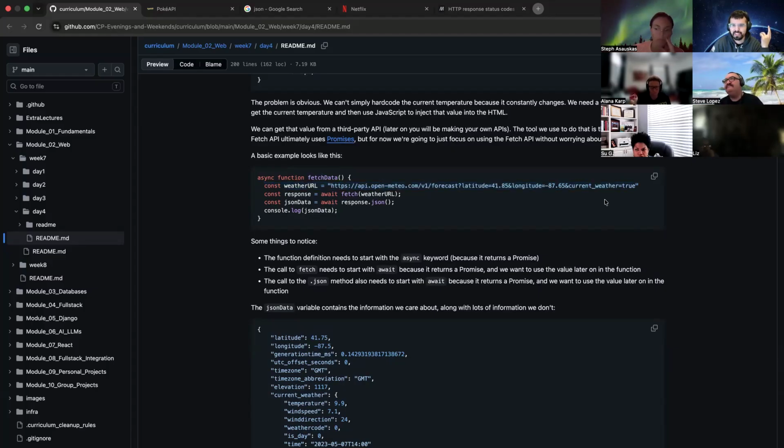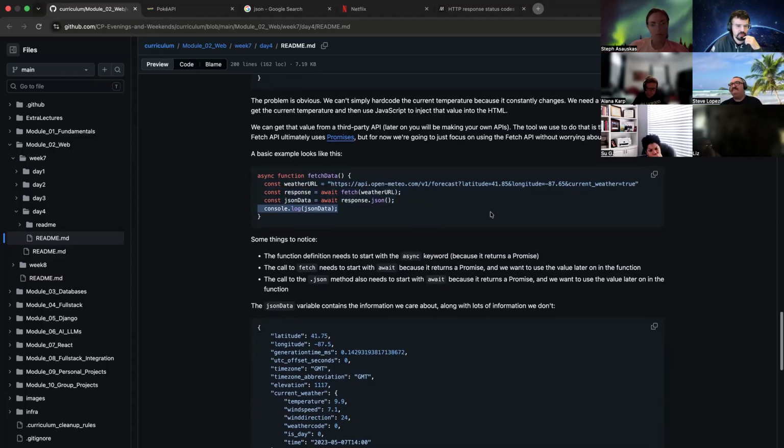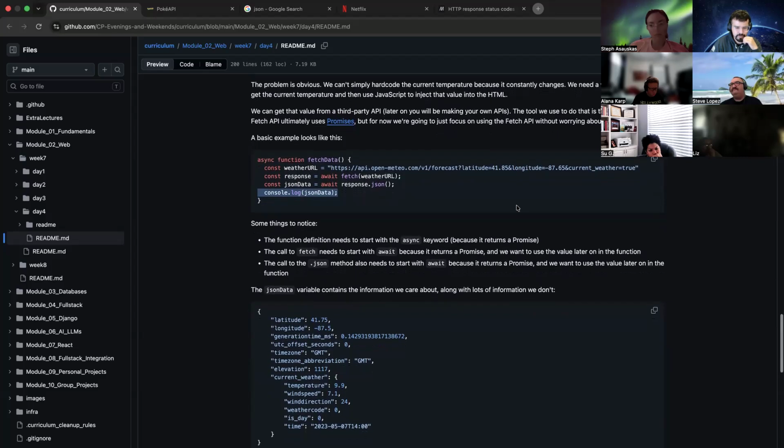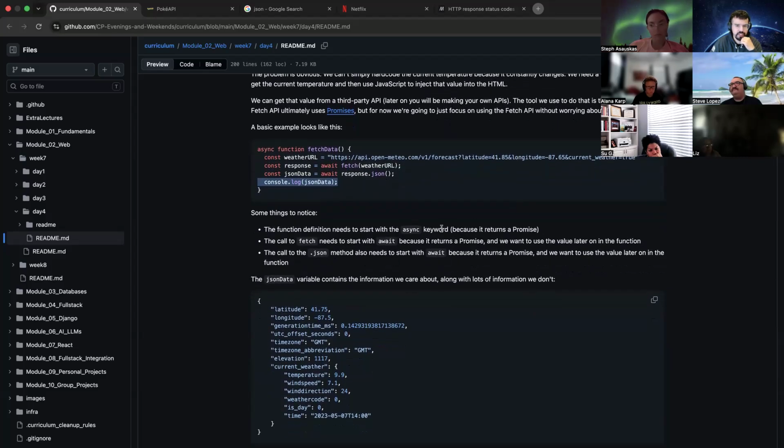So this is going to use the weather URL. It's going to await the return of the response. It's going to parse the JSON because it's going to get JSON, and then you're going to console log this JSON data.